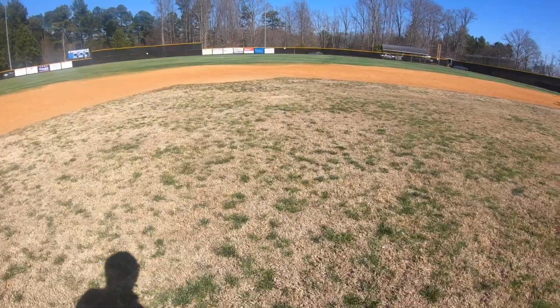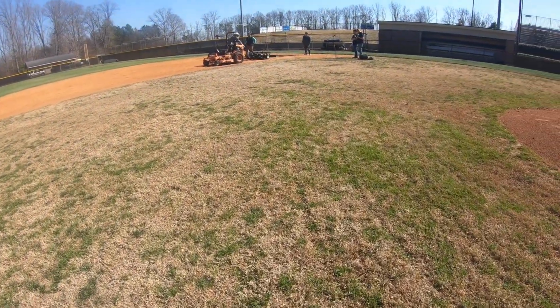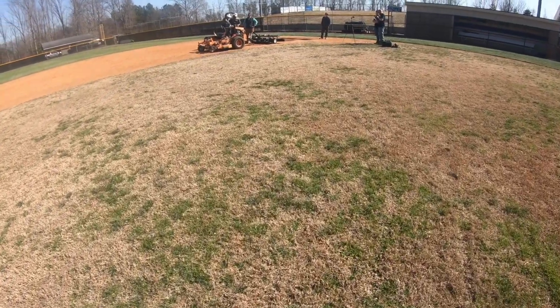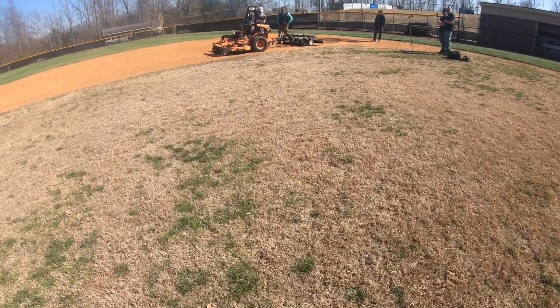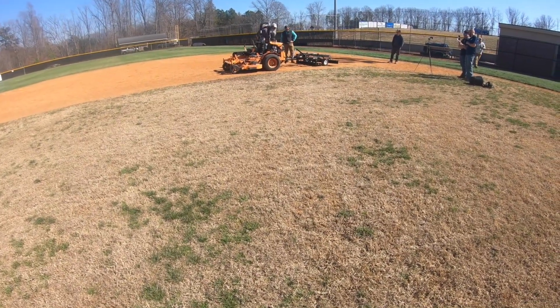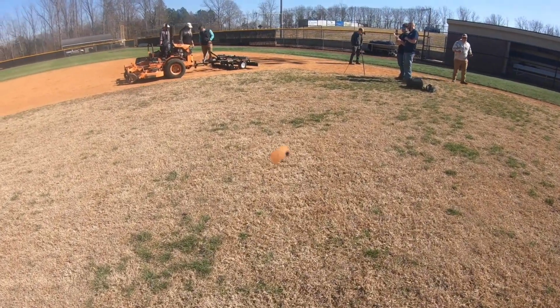Also, we got another machine over here that the school purchased. It's an infield grader. It's been badly needed for a long time. It's kind of a Swiss Army knife for the infield. This gentleman's going to demonstrate that in just a minute. But let's hang in here with me and see if we can get some more footage.